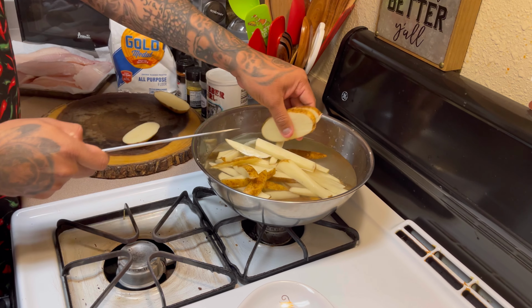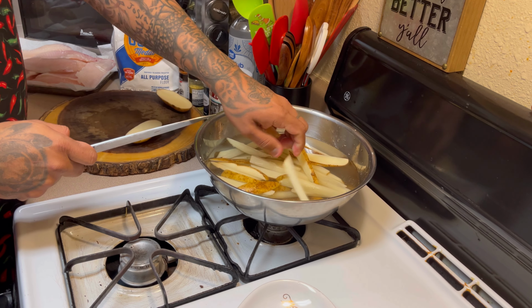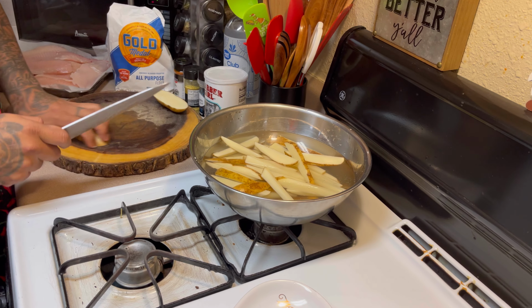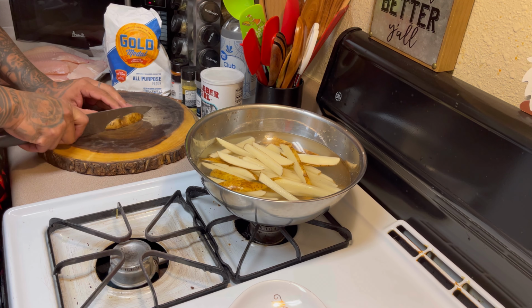Yeah, this is all I'm doing. Like I said, you guys can cut them however big you want, how skinny you want, how small you want. You guys want it like Freddy's fries.